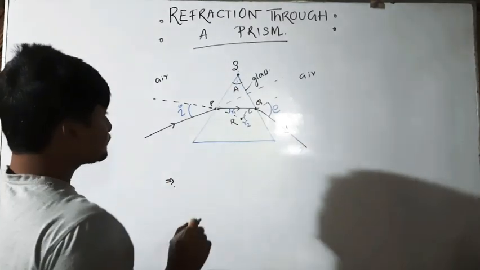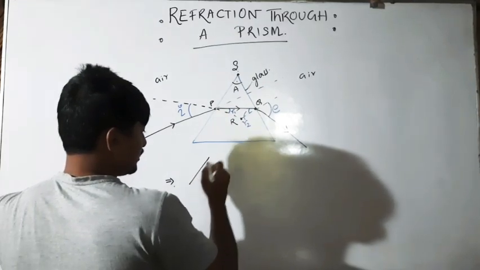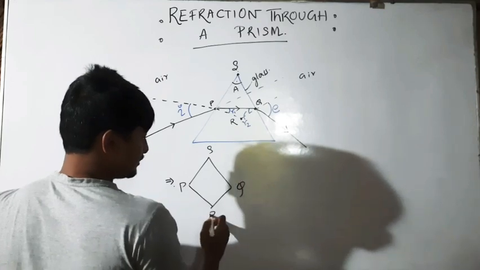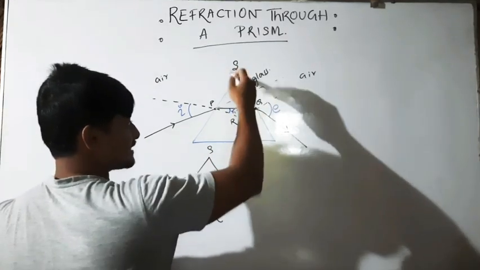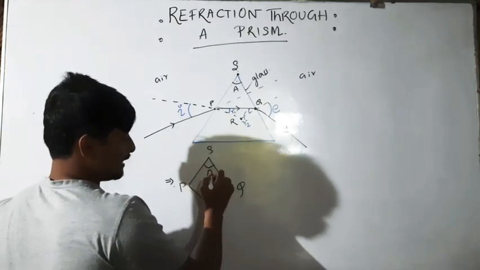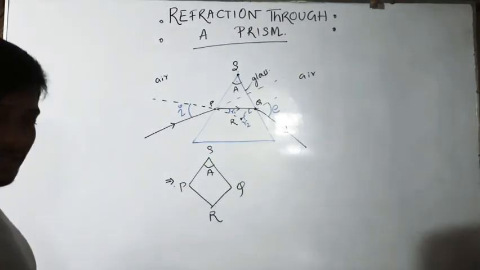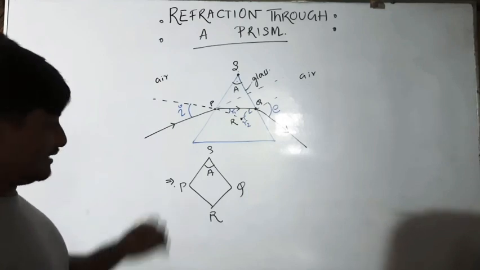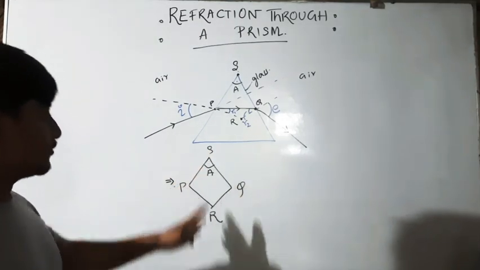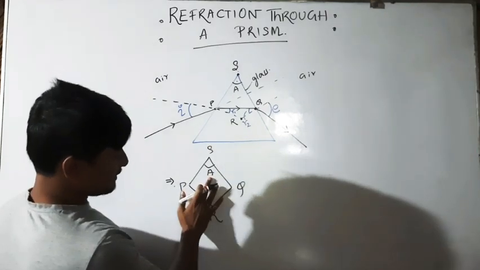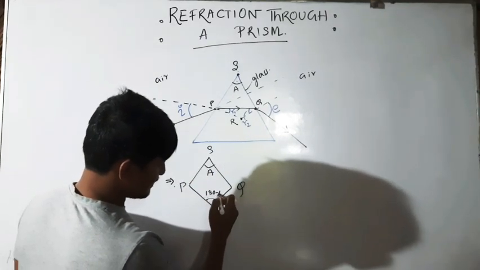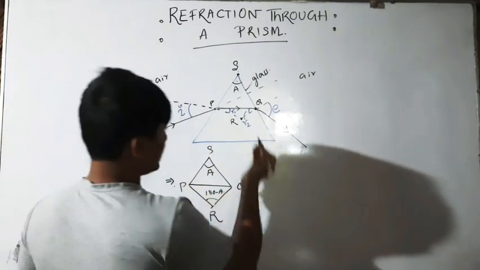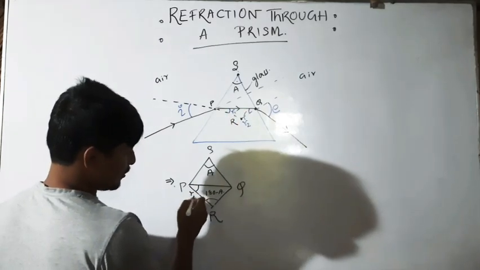If you see closely, you will observe that this structure, that is your S, P, Q and R, it makes up as a key cyclic quadrilateral. Here there is a angle A. And in cyclic quadrilateral, a simple method is there. The opposite angles sum up to be 180 degree. তুমি যদি এই angle S and angle R যদি plus করো, this will give you 180. That means if this angle is A, this angle will be 180 minus A.